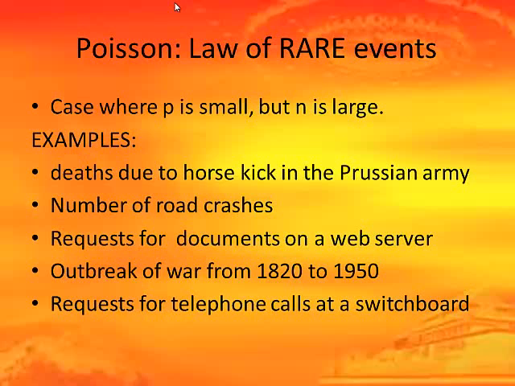The number of road crashes: the probability of accidents is quite low, but if you have millions of cars, then there will be crashes. Similarly, the probability of cancer is like 1 in 100,000, but if you have a population of a million, then you will have 10 cases. If you have a web server, it has hundreds of documents in it. People are accessing the website and asking for downloading some document. Any one document has very low chance of being hit, but there are hundreds of thousands of hits. So again, this is a Poisson distribution.